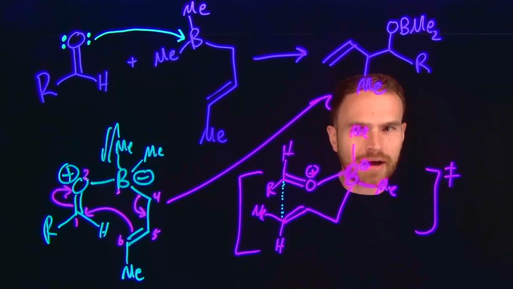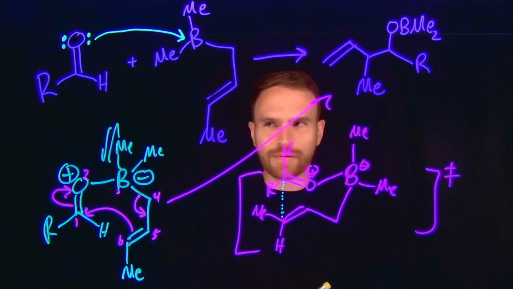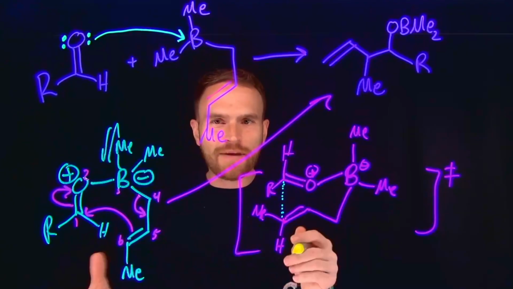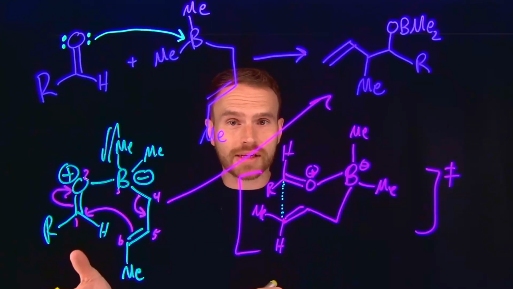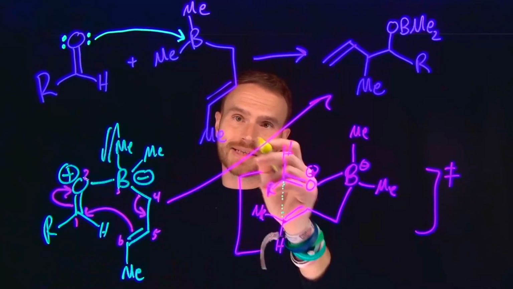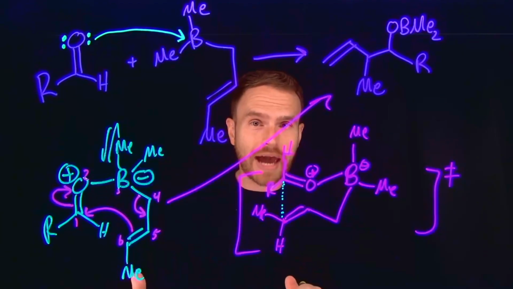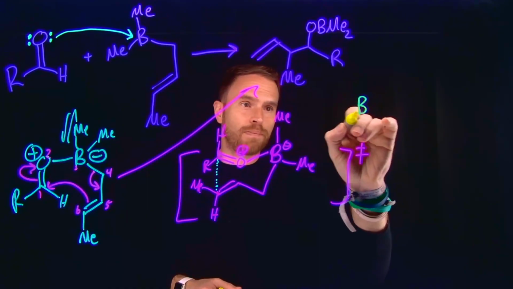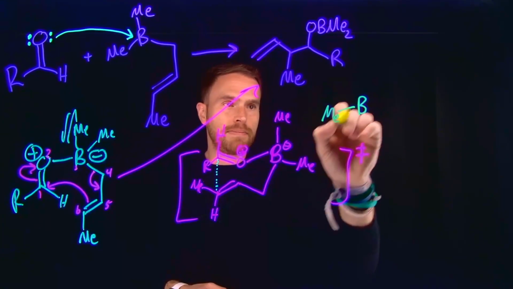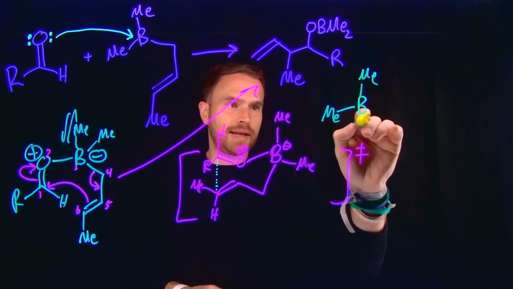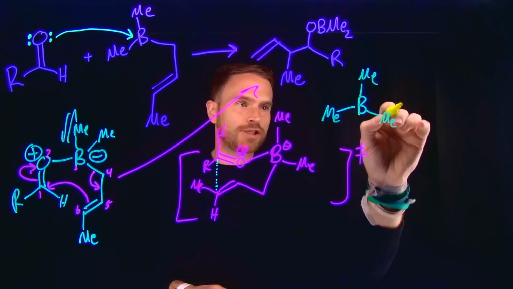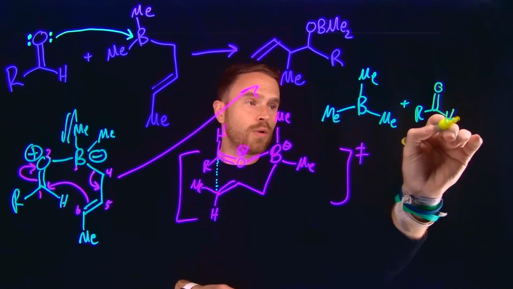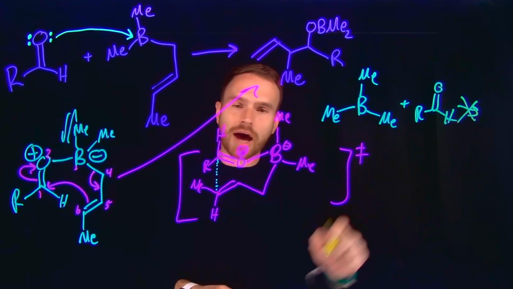Now with that in mind, I want you to consider a completely different type of reaction. Notice here we used an allyl borane. If we had instead used a boron-containing species that did not contain this allyl process, no reaction actually happens. So for example, if we had used trimethyl borane, where there are 3 methyl groups contained at this boron, and we had tried to react it with an aldehyde, no reaction actually occurs. This is not a productive pathway.